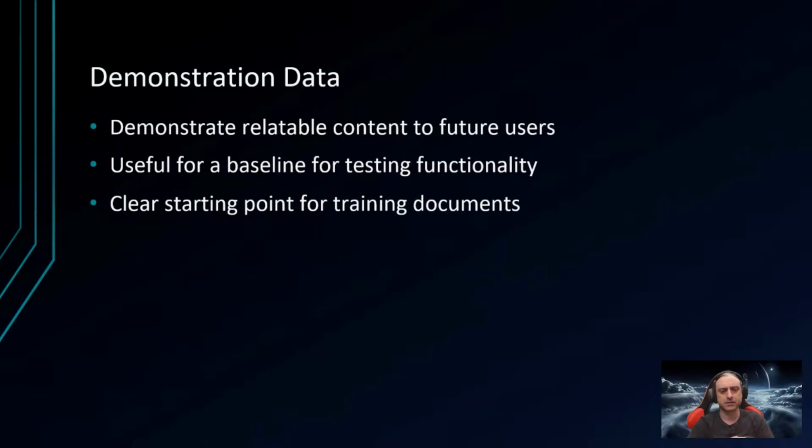And then there's also the fact that across different training documents, you need demonstration data to show functionality in a good way. Like if a customer needs to understand, how do I drop ship somebody a replacement for return? Well, that's a perfectly normal process, but you don't want to have to take 20 minutes to configure all the precursor steps to be able to show someone how to fulfill that, what is actually a pretty easy task in Business Central. But if you have to go, hang on a minute, and then you sit there for 20 minutes setting up everything to show off the easy process, that doesn't give a good customer feel. So demonstration data needs to fill a lot of roles, and Business Central has a lot of functionality. So how do you show that in a good way?